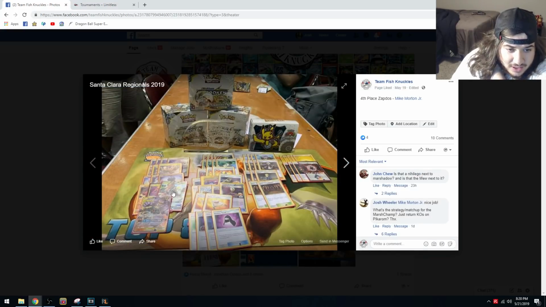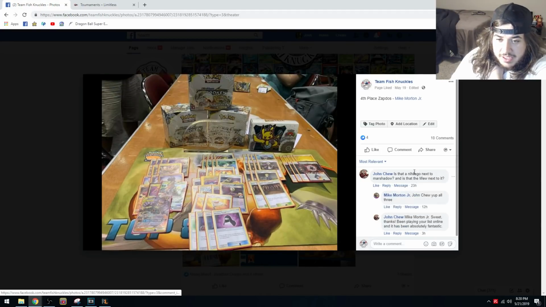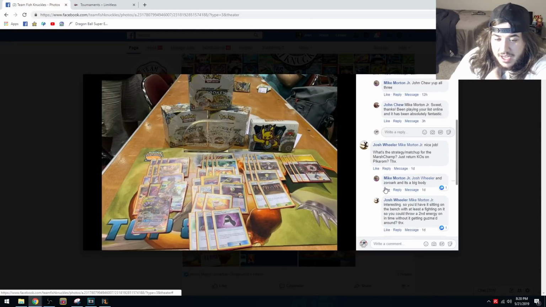Buzzle, there's, I think, is that a Mew, a Nihilego, Marshadow, Buzzwole, Tapu Koko GX, Machamp, and what is that, a Nihilego? Somebody said, yep, all three. What's the strategy behind Marshchamp? Alright, let's see what he says.